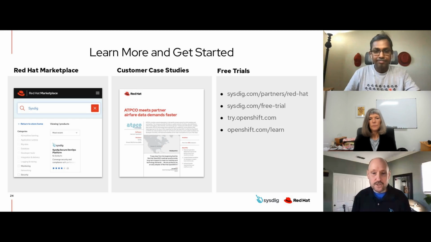Got scanning built into Quay. There are times when you may want to dive deeper, get some of that runtime visibility. So that's where Sysdig will come and play and provide that as an option, as well as pulling it into your CI/CD pipeline. So if you're doing Jenkins, or you're doing Tekton and whatnot, or what do you call it? OpenShift pipelines? OpenShift pipelines, yes. So you can get visibility right there from a developer perspective, right?